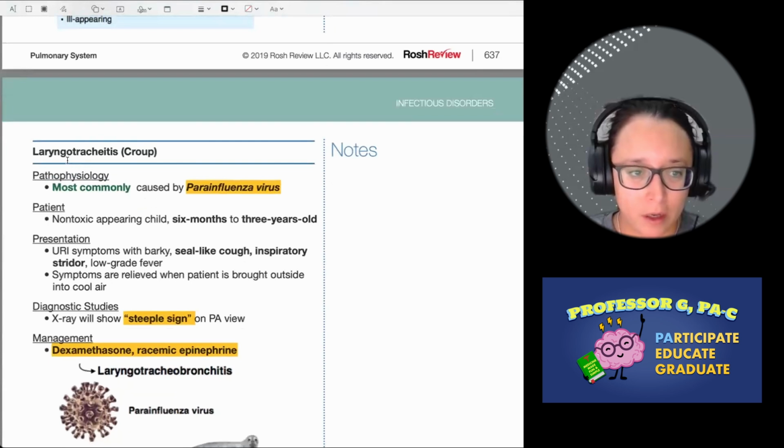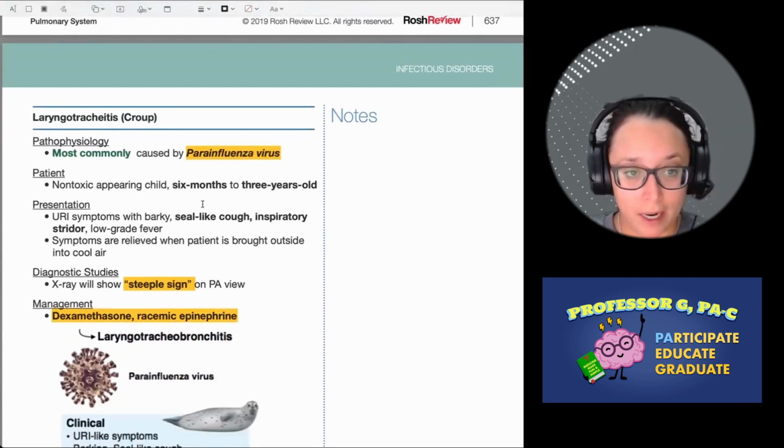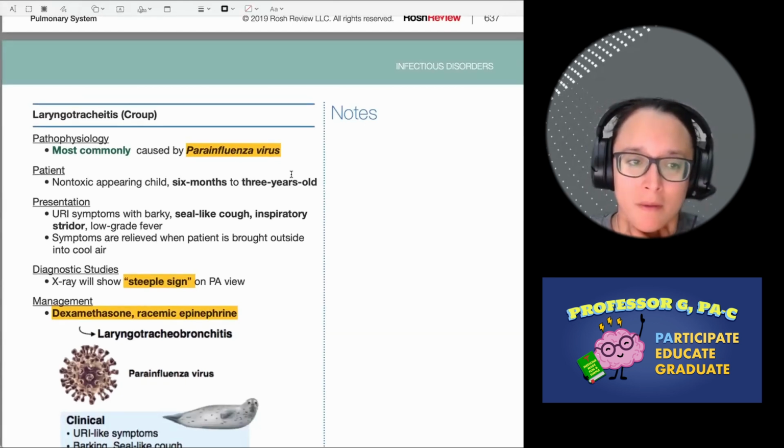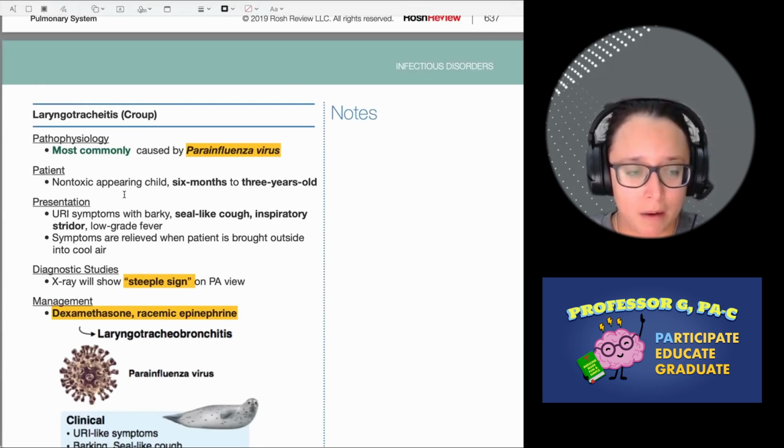All right, laryngotracheitis, or laryngotracheobronchitis in some cases, is the other fancy word for croup. Croup is caused by parainfluenza virus. It can also be caused by other things, bacteria and other things, anything that essentially inflames or infects the upper airway, the voice box area. Okay. Most of the time when they talk about croup, they'll mention a toddler. So usually it says 6 months to 3 years old. Usually you see more of the toddler, like 1 to 3.